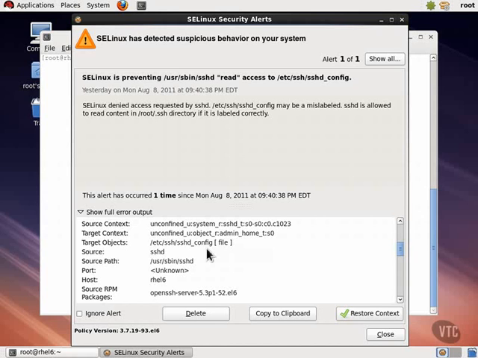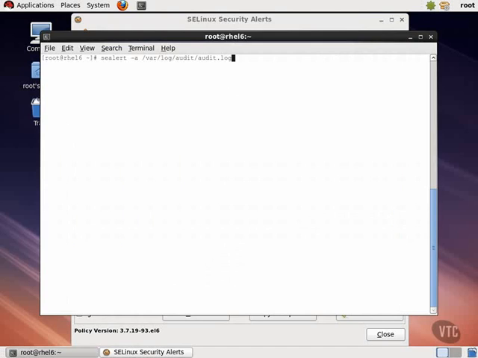Now I don't want you to think that the sealert tool won't fix any of your SELinux issues for you. It will actually do a great job of correcting many issues you may come across. The sealert tool is helpful with pointing us in the direction of what the possible root cause of our error is. If we take a look at the details again, we see that the target object, which is our sshd_config file, has a target context that looks odd.